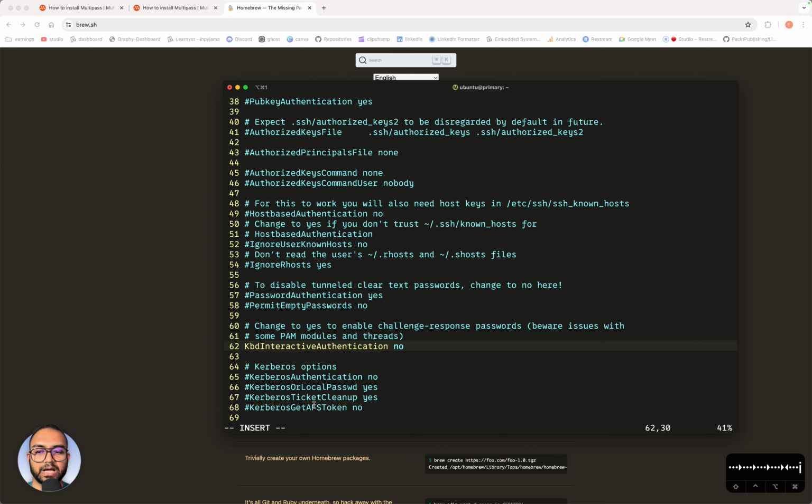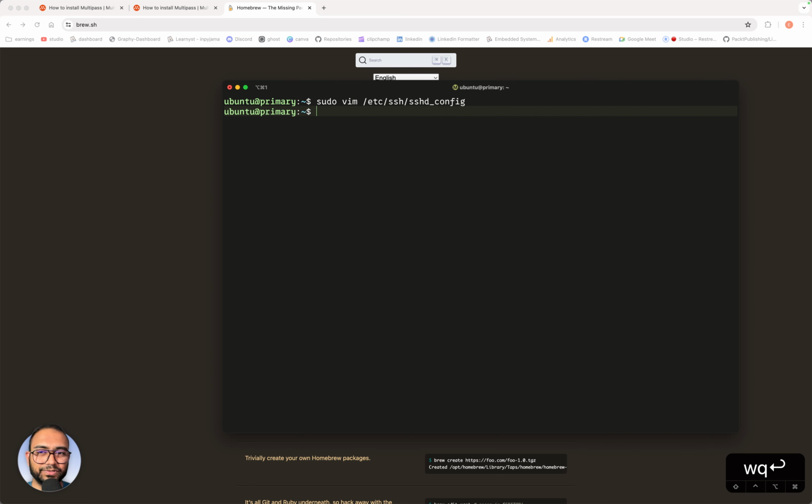As you hit the I key, you will see that Vim, the editor, goes into something called the insert mode. Then I will go to the end of no, delete it, type yes, and after that, hit the escape key. Once I hit the escape key, Vim comes out of the insert mode, and it's now in the command mode. What I'll do now is type colon wq and hit the return key, and it writes the updates to the file, right?